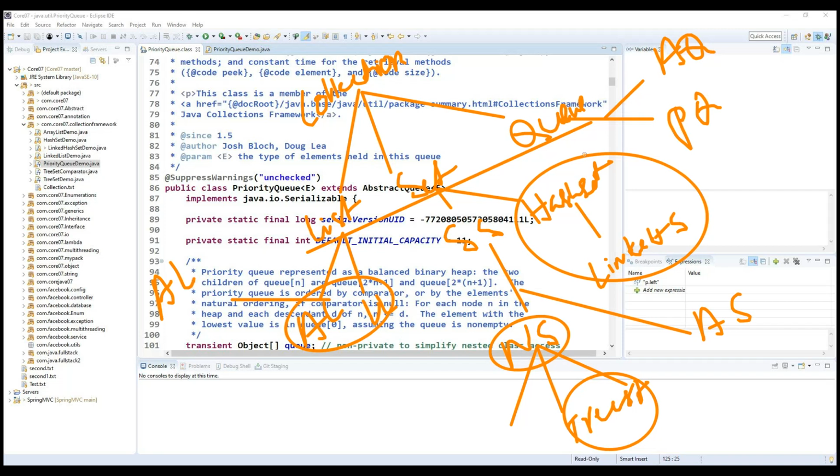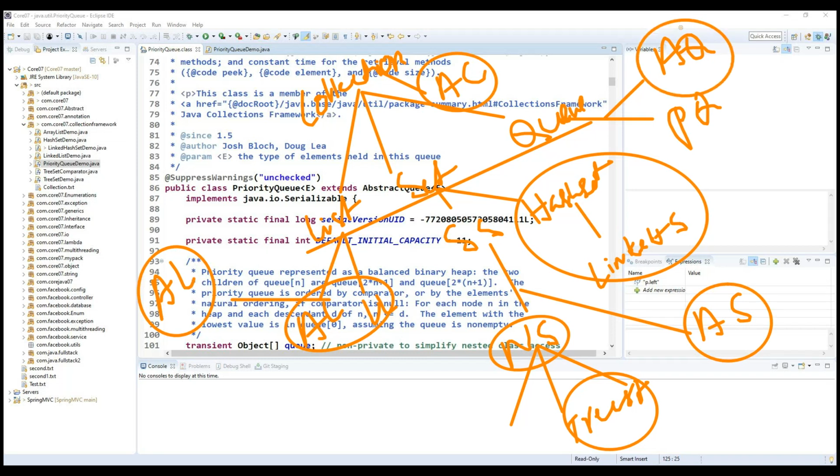These are the three combinations we have inside this collection framework. Okay, this is important. And the Collection interface is implemented by one abstract class called AbstractCollection. So this is an abstract class, AbstractList is also an abstract class, AbstractSet is also an abstract class, and AbstractQueue is also an abstract class.